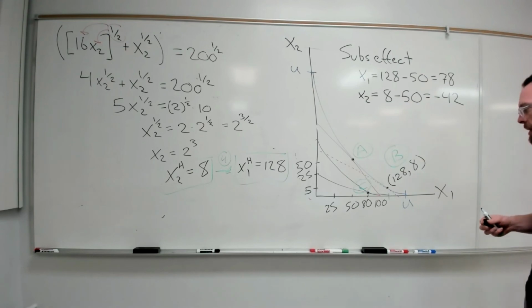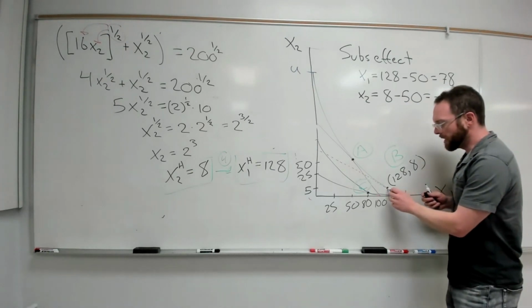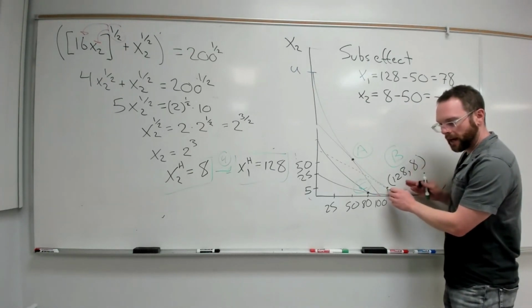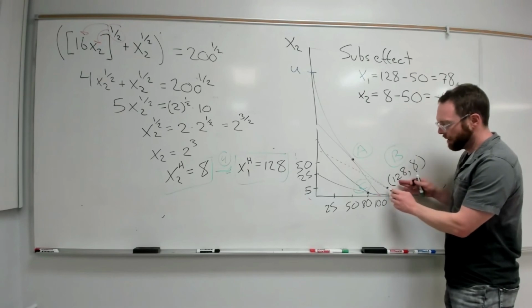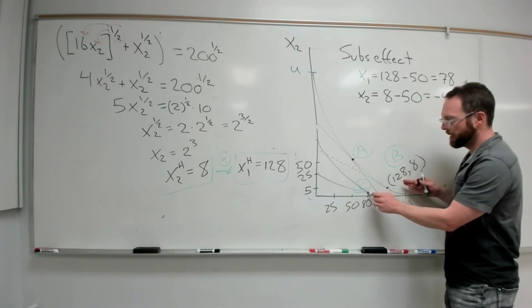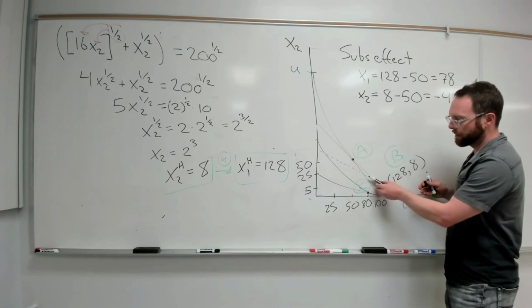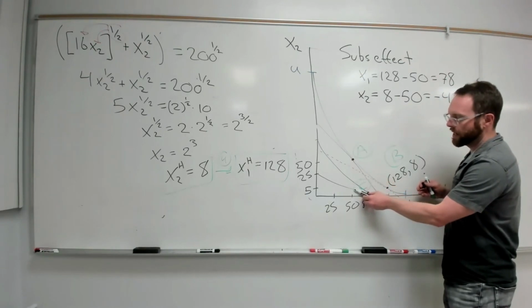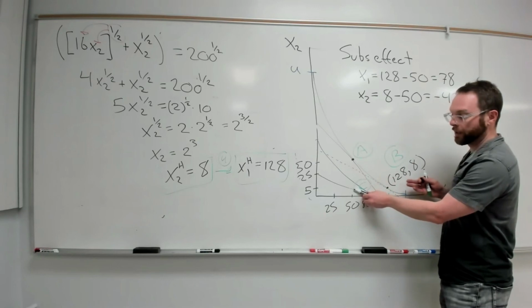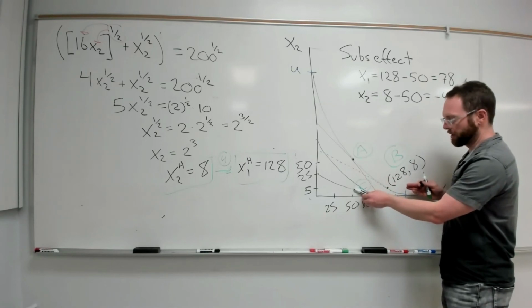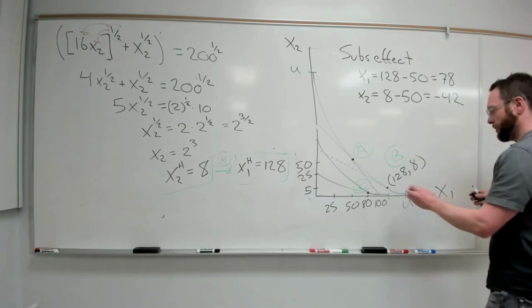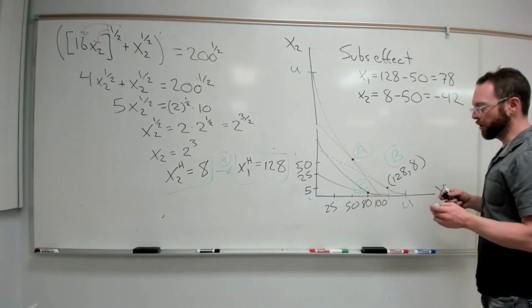Okay, now what does it mean when we go from B, the bundle that we don't see? Again, this is hypothetical. You don't actually see this in reality. From B to C, what is the difference? The difference there graphically is it's as if I just took away income, right? This is representing the loss in real income you feel from that price change. So the change from bundle B to C is your income effect.